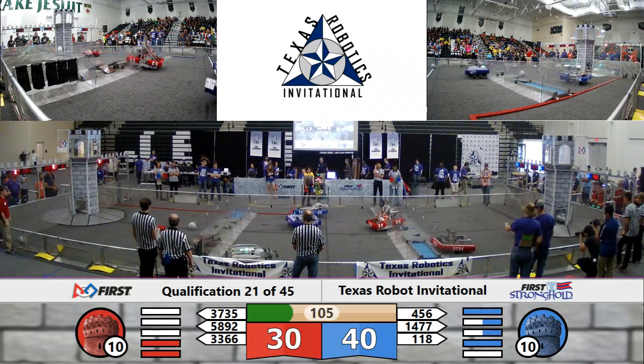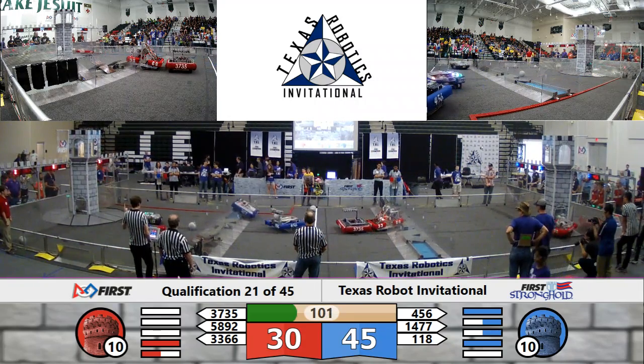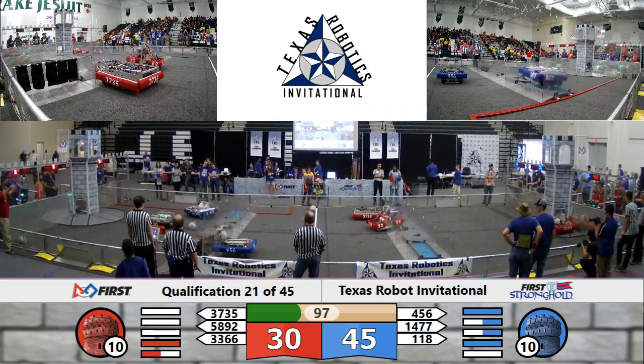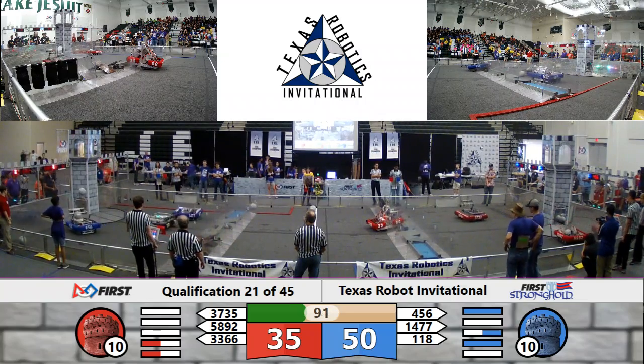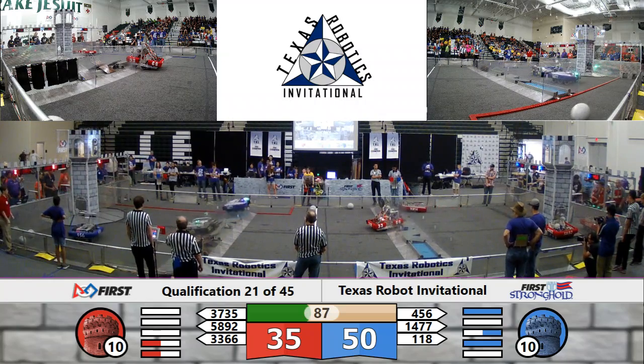Meanwhile, on the red side of the field, 5892 looks to put in some balls in the low goal. They make their way to the right side of the batter quickly and efficiently. 118 with a high goal, 1477 moving into position. They're getting ready to shoot. They shoot, but it barely misses, bouncing off the top of the goal. 118 shoots, and it's good.